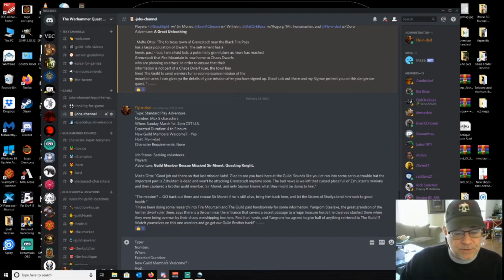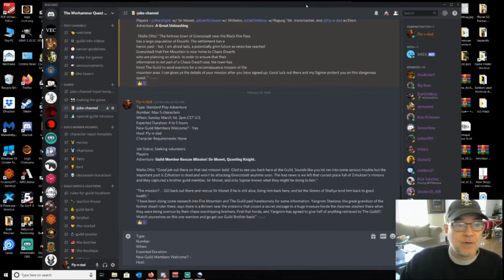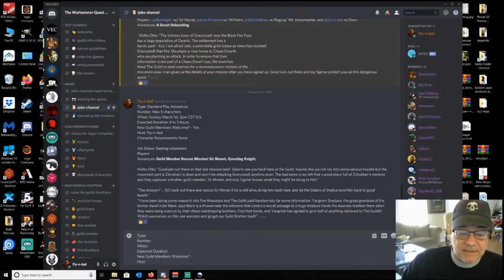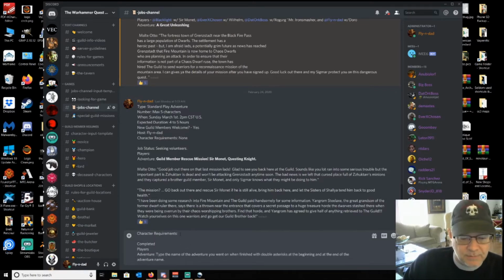So under host, of course, you would put your host name, that would be your name, and character requirements. If you didn't select yes for new guild members welcome, you would say no, please see character requirements below, and under character requirements, that's where you're going to put, like, need to have a dwarf in this mission, or Sir Monet must run on this mission because this mission had something to do with the mission prior. Under completed, of course, you would put not yet. Players, nothing yet. You'll do that after the game is over.